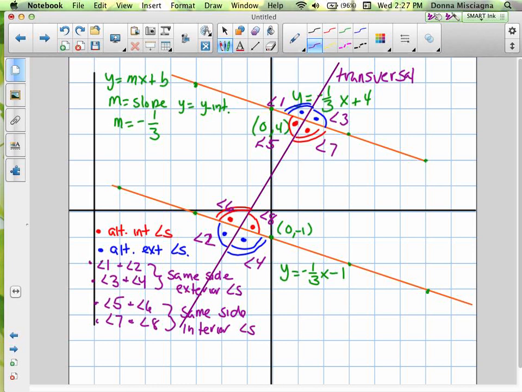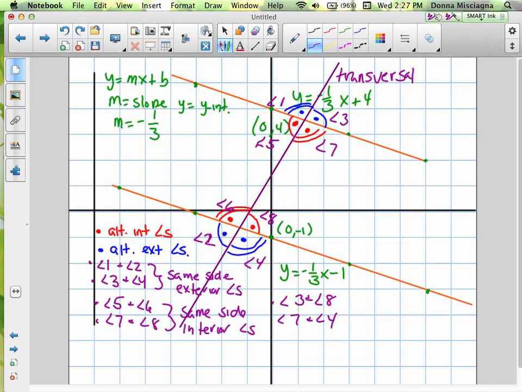All right, and then corresponding angles located, labeled. And that's the last thing I'm going to do on this slide. All right, so the corresponding angles, they are in the same relative position on the line, same side of the transversal. So since they're numbered, I'm just going to use a number. Angle 3 and angle 8 is one pair, right? Because they're both above and to the right. Angle 7 and angle 4 is another pair because they're below and to the right.